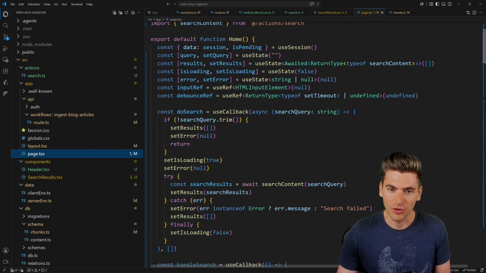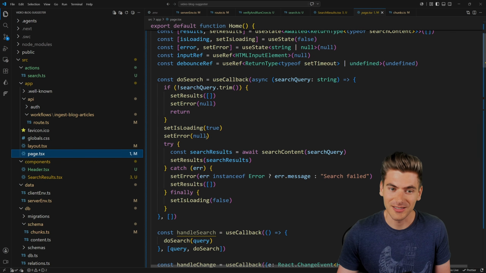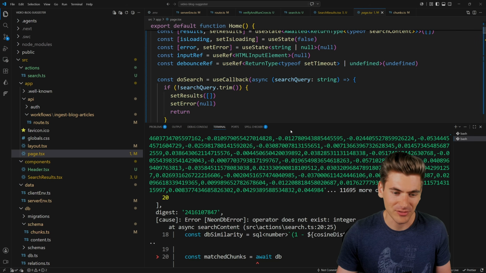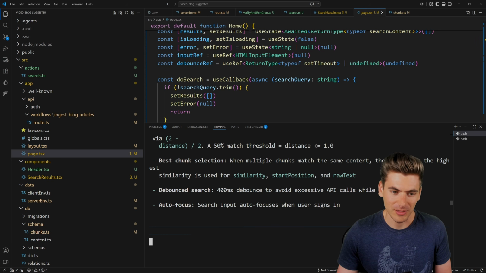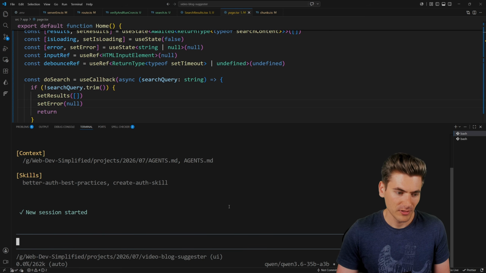One thing that I'm going to prompt the AI to do while I do some more testing is I don't want this to search on key press. I don't want some debouncing search or anything like that. So let's just come into here, get this full screened. There we go.